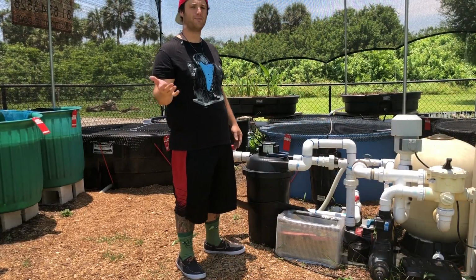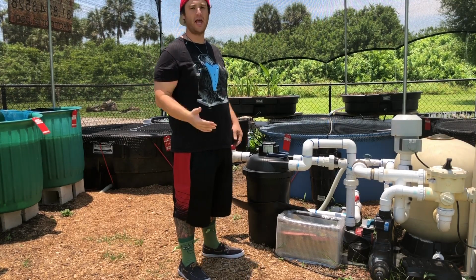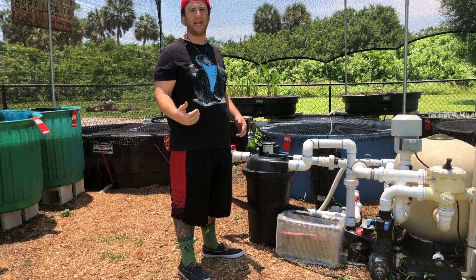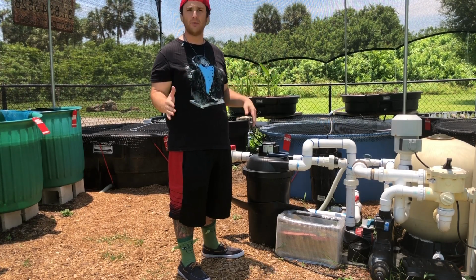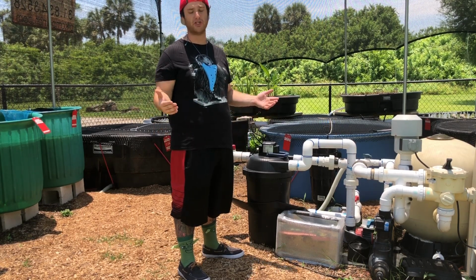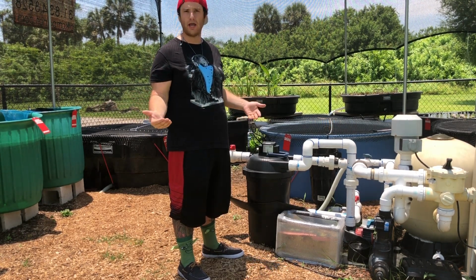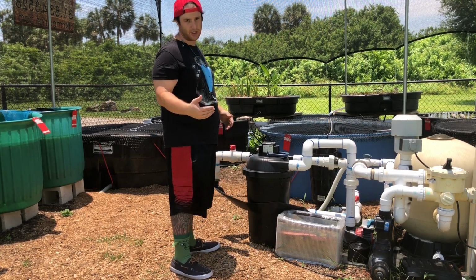Okay, so the first thing that I recommend for keeping healthy goldfish is a very powerful filter and also adequate space. You don't necessarily need a system as big as this one, but as weird as it might sound, and regardless of what pet stores tell you, I would recommend at least a 75-gallon tank. Reason being is because goldfish actually get pretty big and they also eat a lot. And when you feed a lot, it creates a lot of waste in the water, and that will foul your water up really quick. So first things first, filtration.